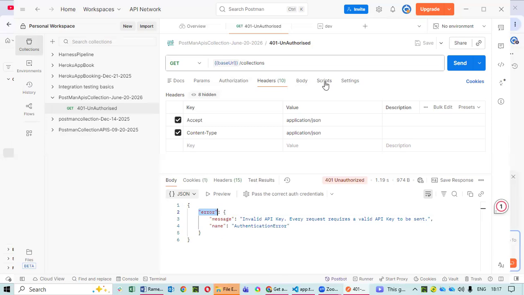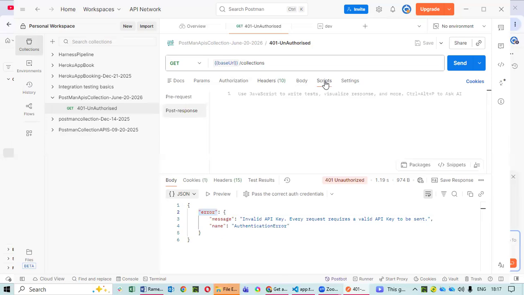Let me write some test cases here. So here in the scripts, you go to post response, you can write the test cases. What can you write in the test cases? First, I want to verify the status code. That is my first test case. So here you have snippets. Once you reach these scripts, you have snippets here.